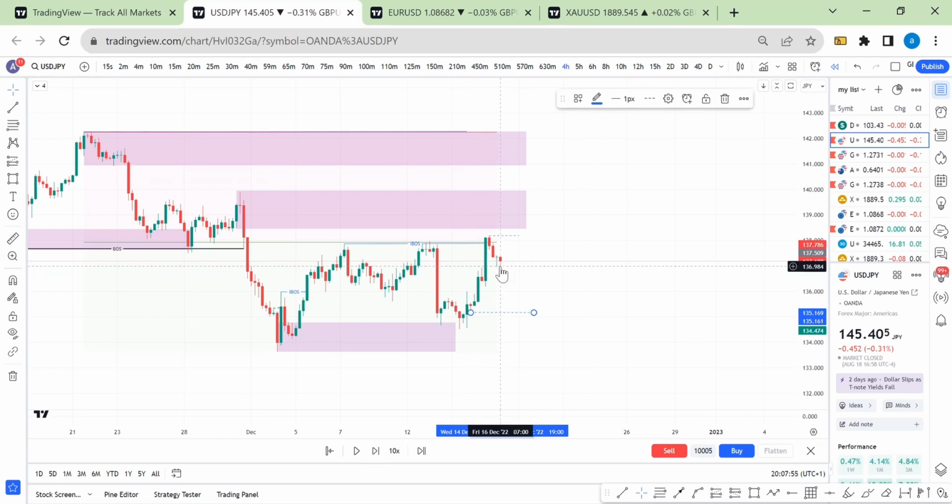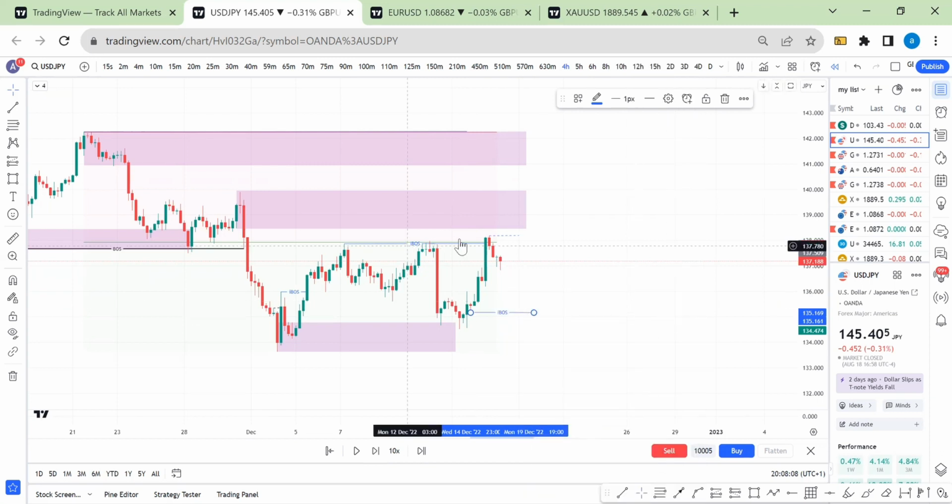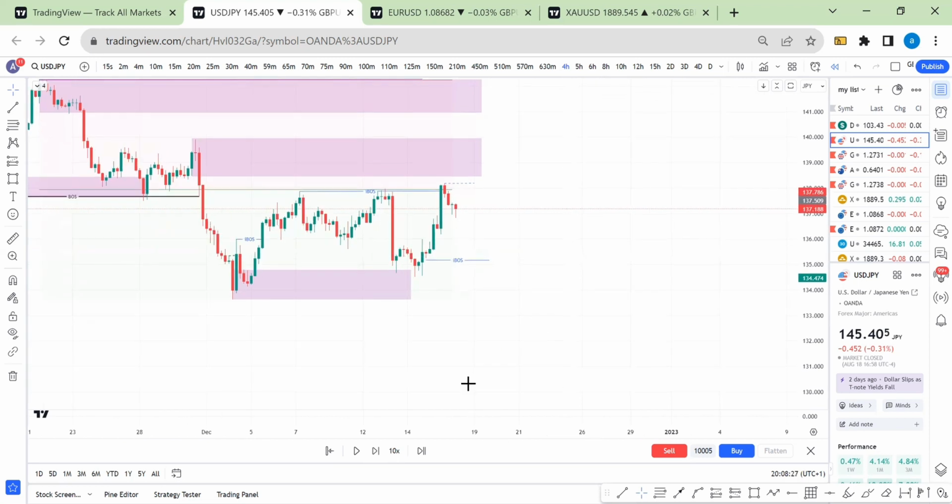If price should come and pull back directly and break below this, I will consider that as an internal BOS, and that means the internal BOS has switched again. Internal BOS is bullish from here. So if price should come straight forward and break this, I will consider the internal BOS switching bearish, and I will not be expecting price to come back up into all this zone. I may not get an entry, but I will not be looking for a long.